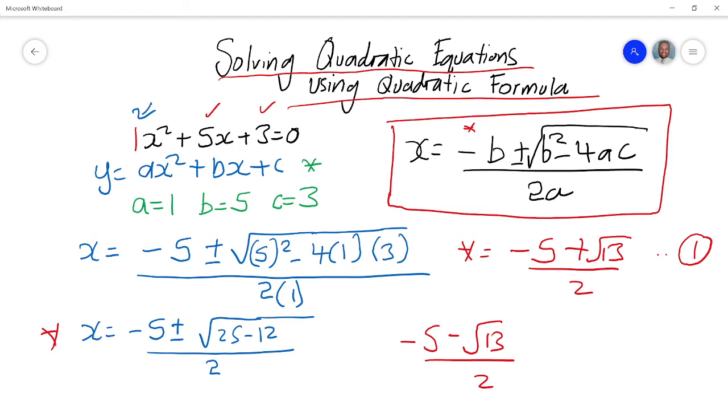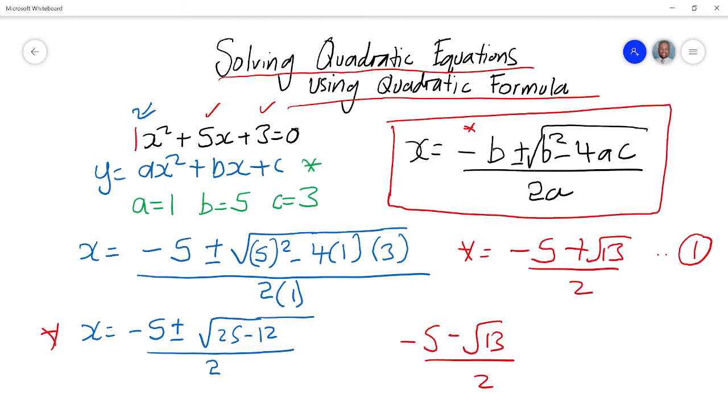Okay. Now, the reason why I'm saying that you leave your answers like this if this was a non-calculator section is, we know very well that 13 is not a perfect square. We can guesstimate, all right? We can approximate that, hey, the square root of 13 would be just a little bit less than 4, because we know very well the square root of 16 is 4.